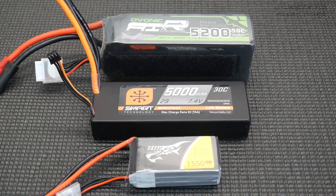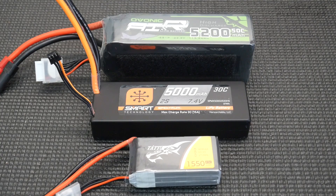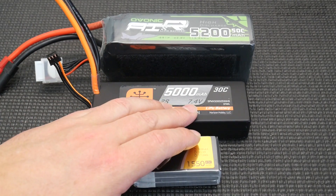When it comes to lipo batteries there are a couple of voltages that you really need to be aware of. One is of course the maximum charge voltage, next one is the lowest safe voltage that you can discharge a lipo battery to, and then you've got your storage voltage which we'll talk about in the last segment of this video. So for now we're going to be talking about peak charge — this is your maximum charge voltage. When you put a battery on charge, you're going to see that it's going to go beyond 3.7 volts per cell.